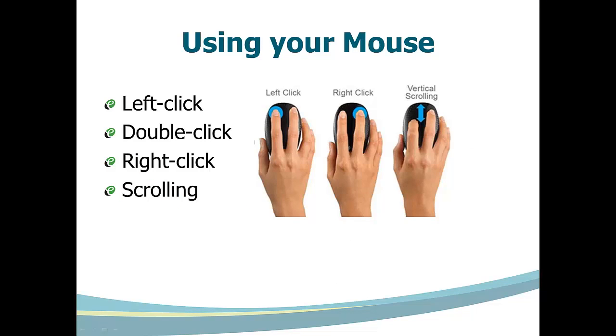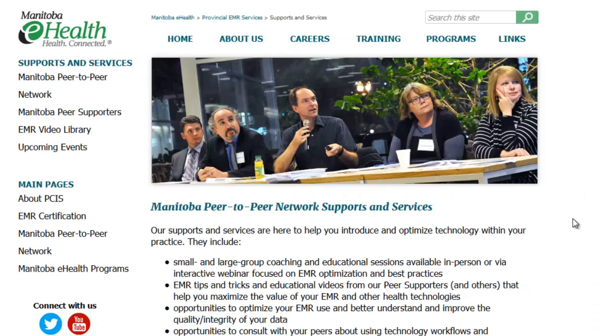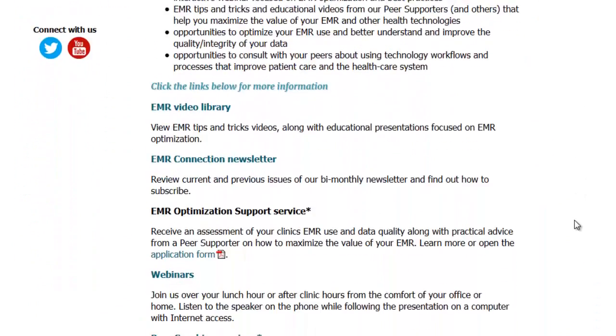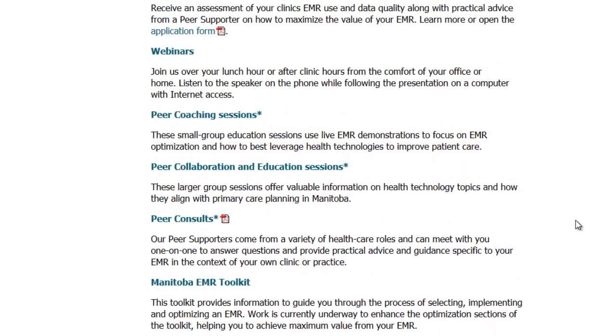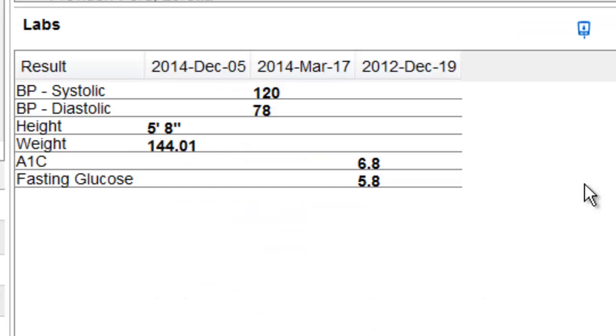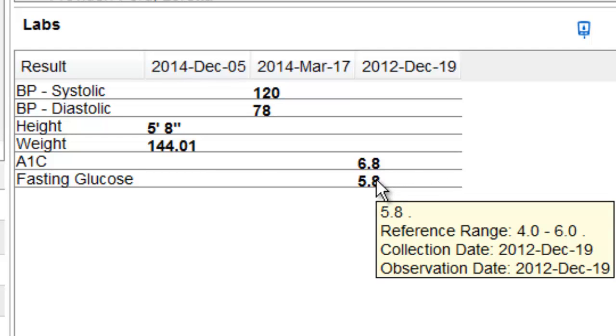An additional feature that may be available on your mouse is a scrolling wheel. Running your finger along the wheel allows you to scroll up or down on the current page quickly and easily, providing easier access to longer documents or web pages. There is one other less common mouse function to cover before we move on: the mouse over. This occurs when you hover your mouse over an on-screen image to activate an underlying link or function. This is common in websites to identify areas in the content where you can link to other material. This is also a common feature in some EMRs, providing access to more granular information, such as when hovering over a lab result value to see the date, units of measure, or other key pieces of information to support your clinical decision-making.